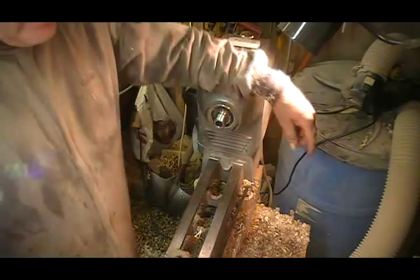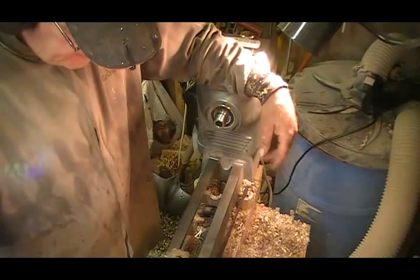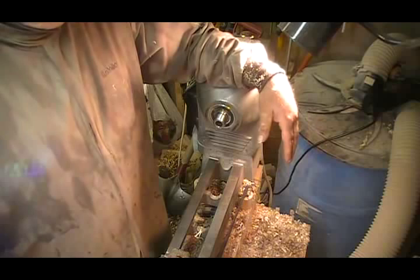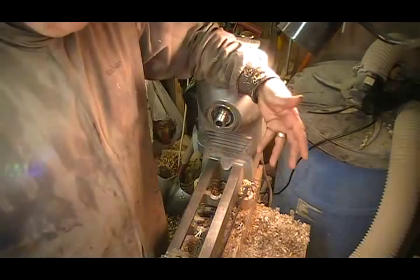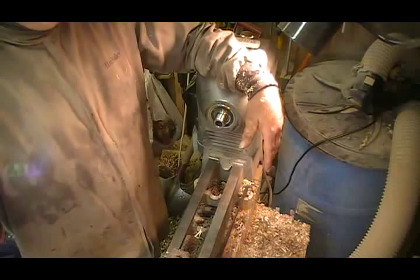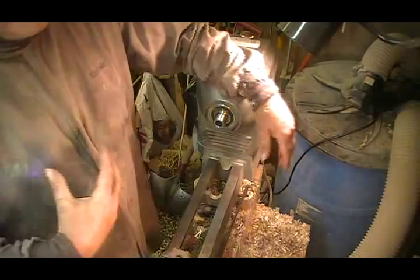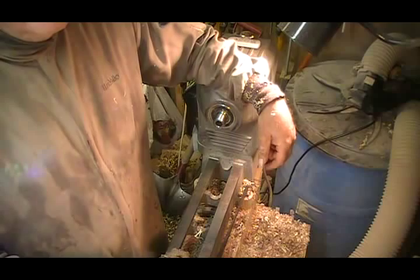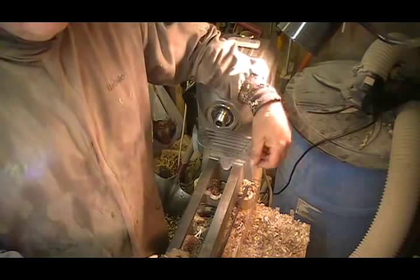A woodturning forum that I participate in, called the Wood Turner's Resource, periodically has an event, I guess you'd call it, which we call a challenge in trade, where they put up a project, just a generic project, and everybody that wants to participate, nobody has to, signs up and says they'll try it, and they make one, their own interpretation of whatever that project is, to the best of their ability. That's the challenge part, to make something to the best of your ability. Try to do better than you've done before.